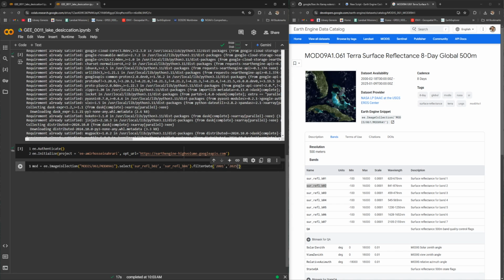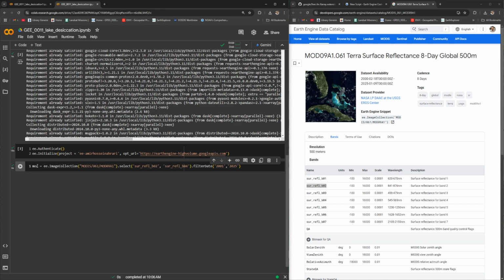In this period, 2025 not included, I want to make an annual NDWI product that shows the water body over the Urmia Lake and see the lake desiccation in that region. So now only define the filter date and select the target band. I will show you how to find your region of interest in the XEE.